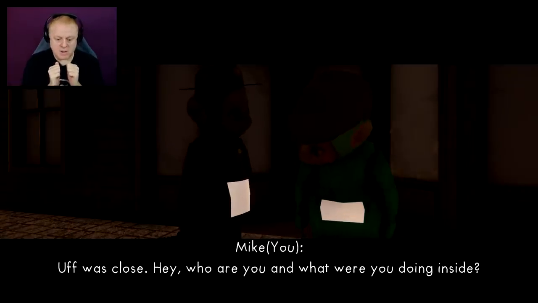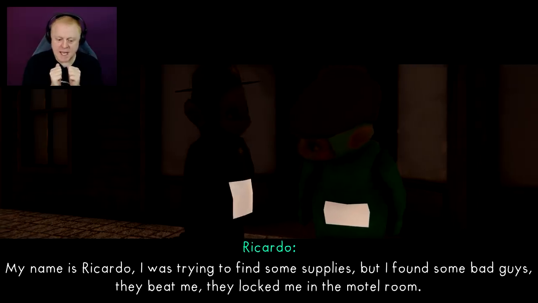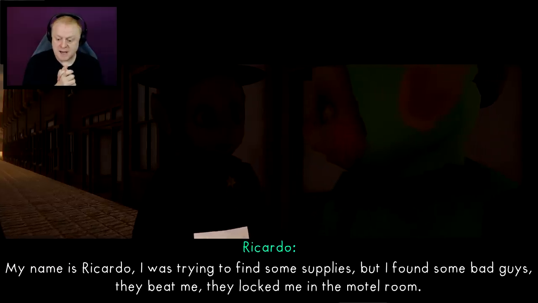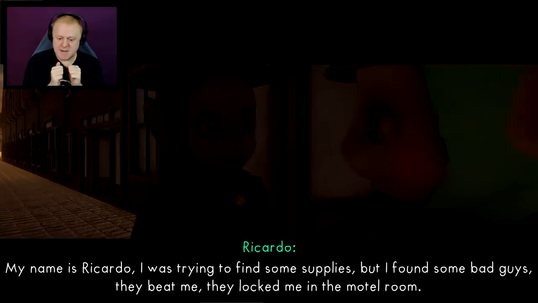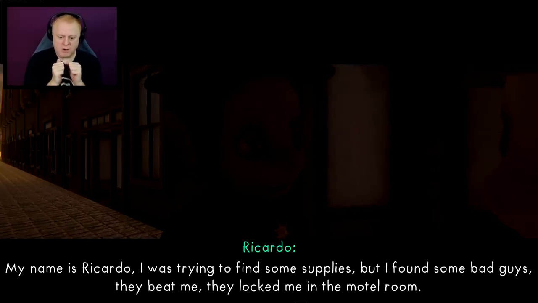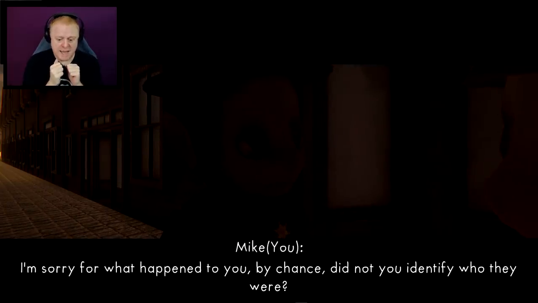Oh, that was close! Hey, who are you? What are you doing inside? My name is Ricardo! Oh, Ricardo. I was trying to find some supplies, but I found some bad guys. They beat me up and they locked me in the motel room! Oh, poor Ricardo. He only has one eye. I'm sorry for what happened to you.